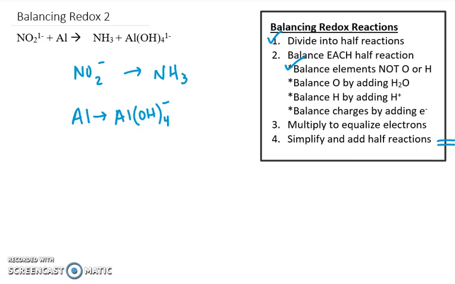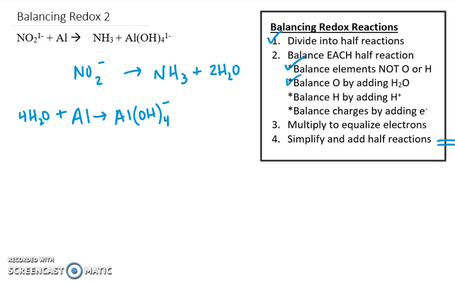All right, so top example, I have 2 oxygens on the left, none on the right. So I'm going to add 2 waters on the right-hand side to balance that. On the bottom reaction, this 4 does get distributed, so I have 4 oxygens on the right-hand side of this reaction. So I'm going to add 4 waters on the left-hand side of this reaction, so 4 waters over here. So we've done our oxygens.